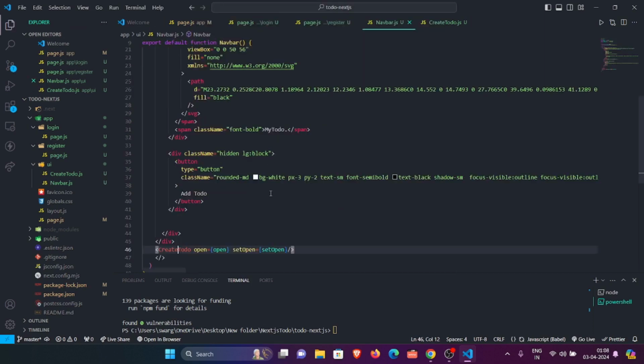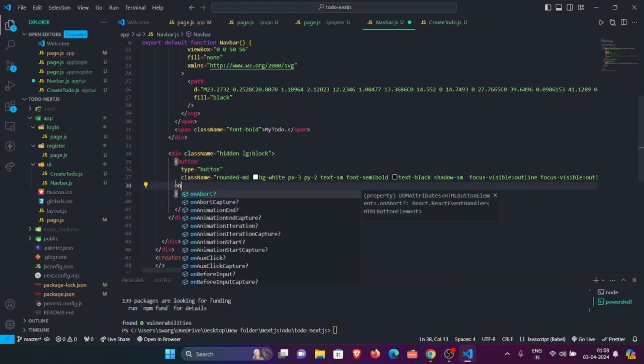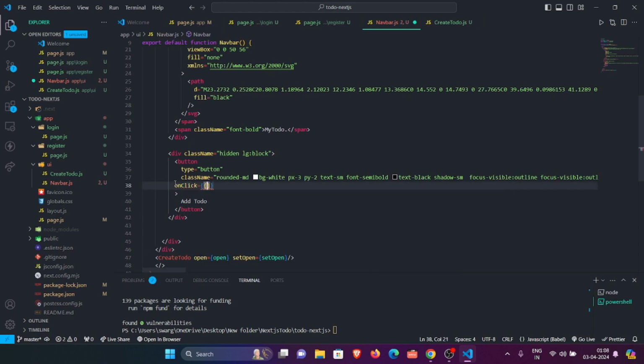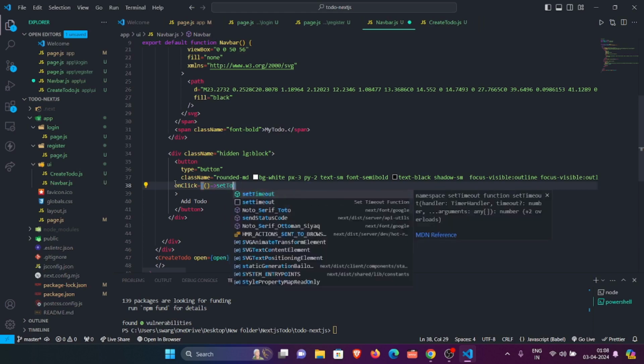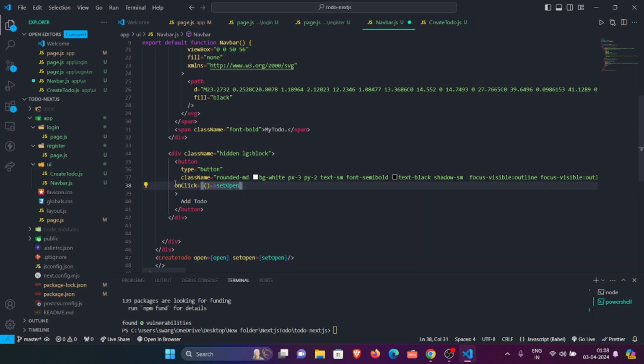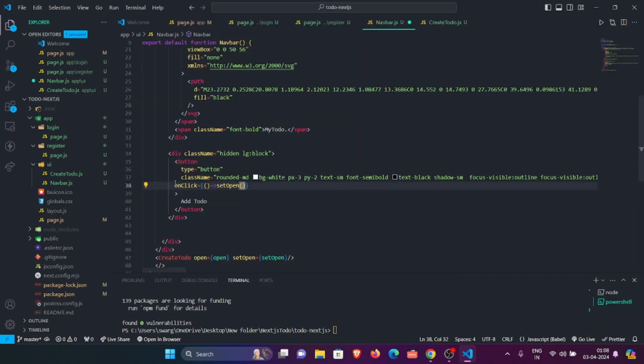And here in add to-do, whenever we do add to-do, let's have a click handler here, right? That is going to be set open to true. Okay. So I think we are done.